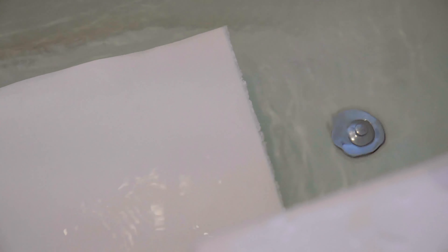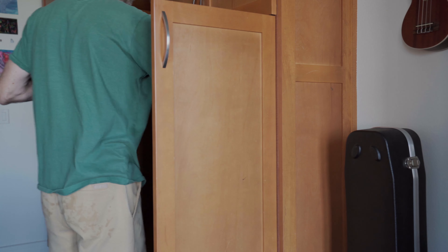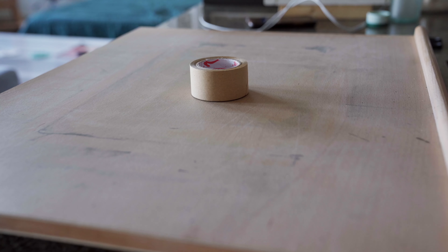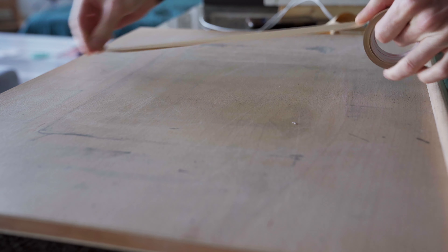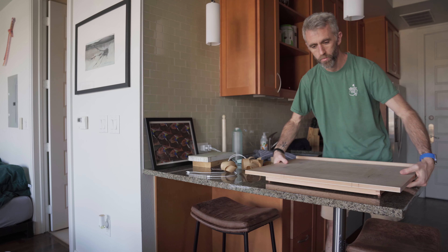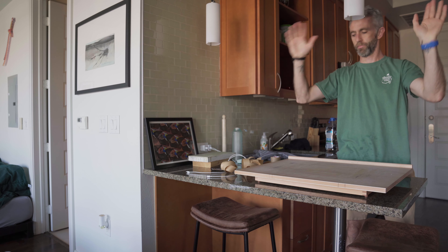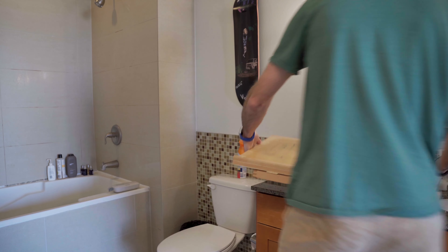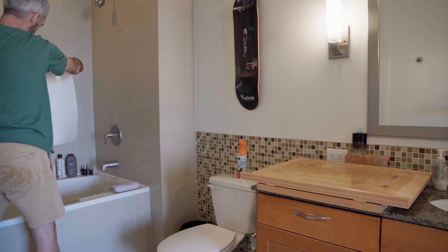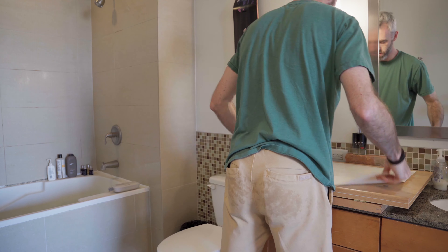Then I'll take some water adhesive tape, which I just started using very recently — it's really great stuff. It's not easy to use because if you make it too wet you could wash off the adhesive stickiness, and if you don't make it wet enough then it won't be sticky enough. Two minutes later, take out the watercolor paper and throw it on the board.